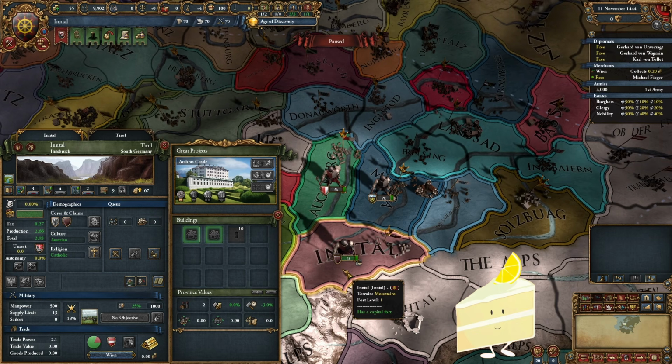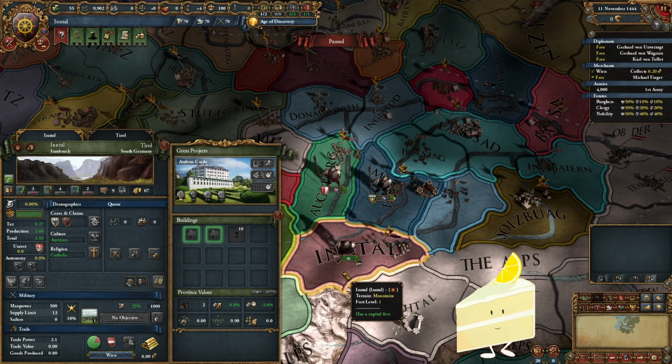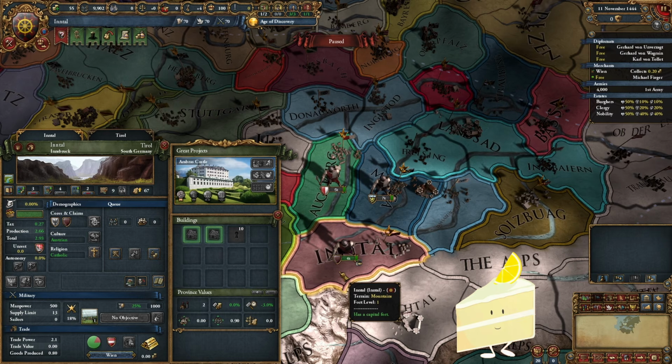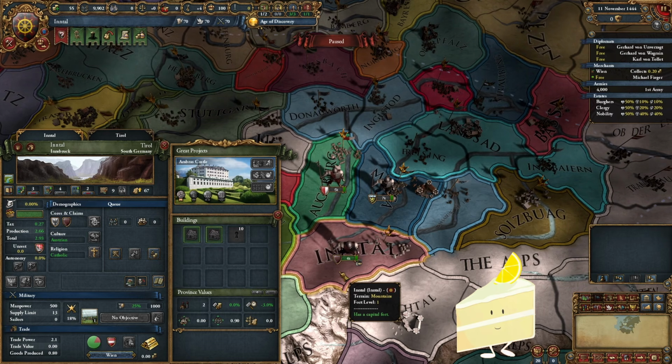This is absolutely and completely busted, and it goes without saying that it is an effective 5 general pip swing. So for example, the same as a 6 shock general fighting a 1 shock general, or a 5 shock general fighting a 0 shock general. If you then combine this with good generals, you can overcome some insane bonuses.